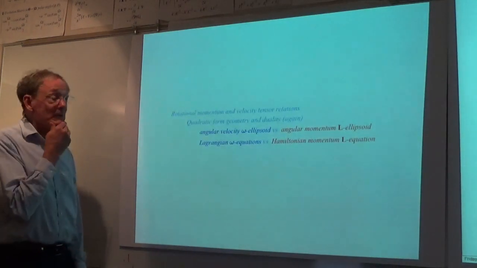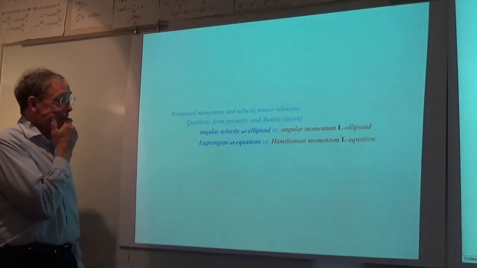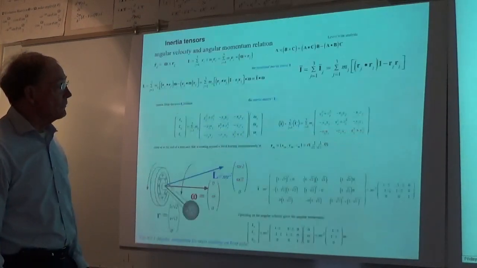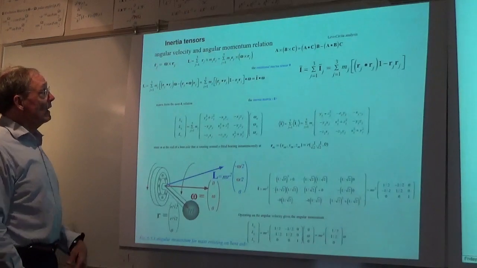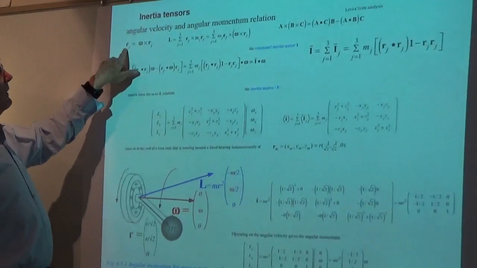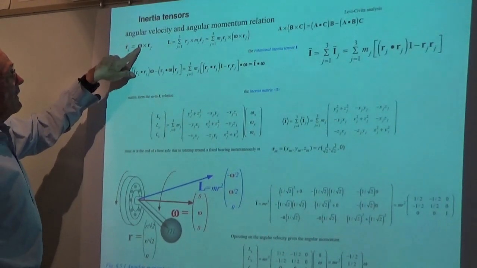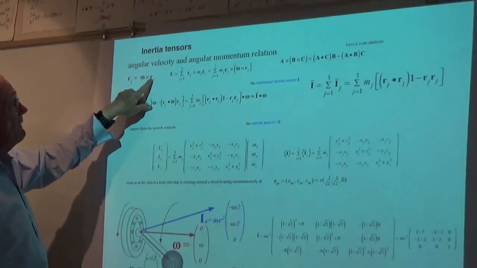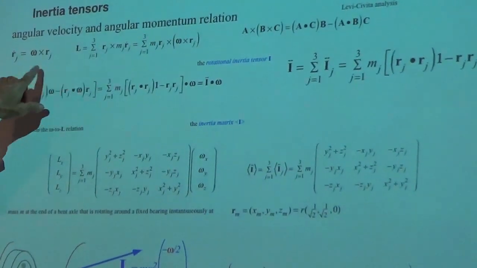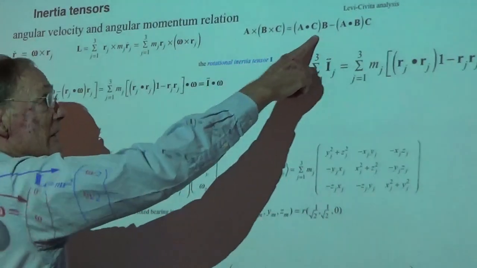Now, we've got a little bit of time here. I want to show you a couple of things that are kind of neat. And I'm going to rush through the mathematics on this because we've kind of done a lot of it already. Basically, there it all is. What we've got here is a velocity equal to angular velocity cross r, okay? So omega cross r is being stuck in here for r dot. Okay, so I get a triple cross product, okay?